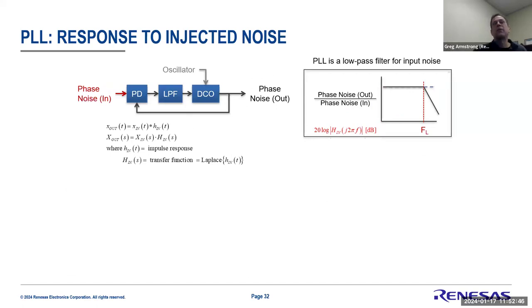So if you look at it from a response to injected noise, you can look at it very simply: whatever noise is coming in, you want that noise to come out only up to a certain point, right? At a certain frequency, you want to say up to this frequency, allow that noise to pass through, but beyond this frequency, I want to eliminate it. So it becomes what we call a pass band, where all the noise in the very low frequencies will pass through, which means I'm maintaining my synchronization or traceability to that clock. But any high frequency noise I want to attenuate so that I don't pass along that noise downstream in the circuit.